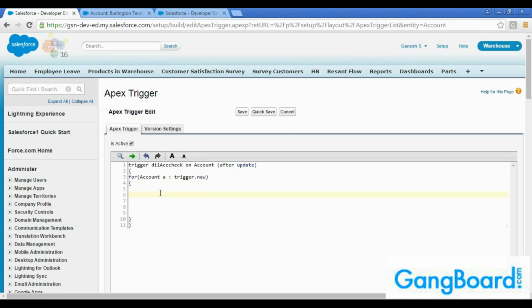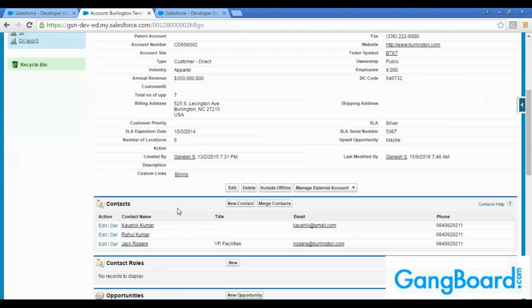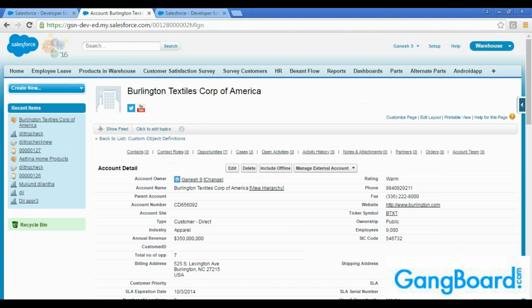We will have to create one list because we have already used trigger.new. Whenever you are writing an after trigger, you will have to do this, because we need the contacts, right? For one account it can have many contacts. So first I will have to query and take the contacts. What are all the contacts related to this account?